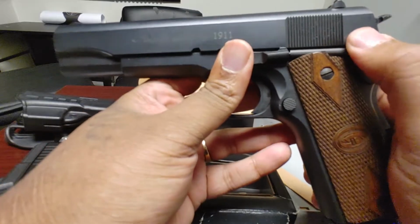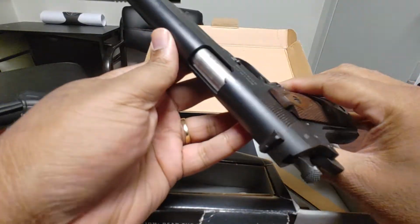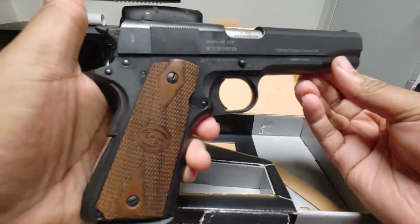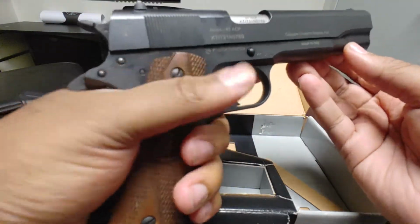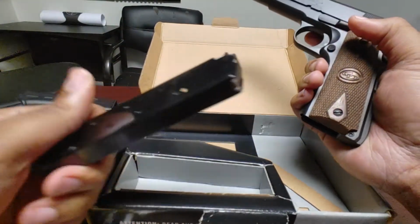It does have a safety. Looks really good. Nice crisp trigger on it. That grip safety. The magazine is empty in this one.